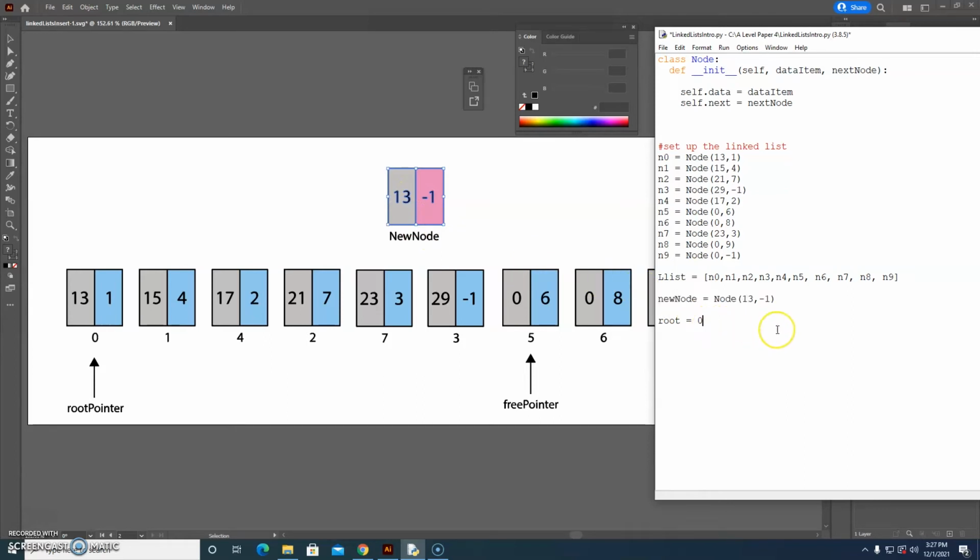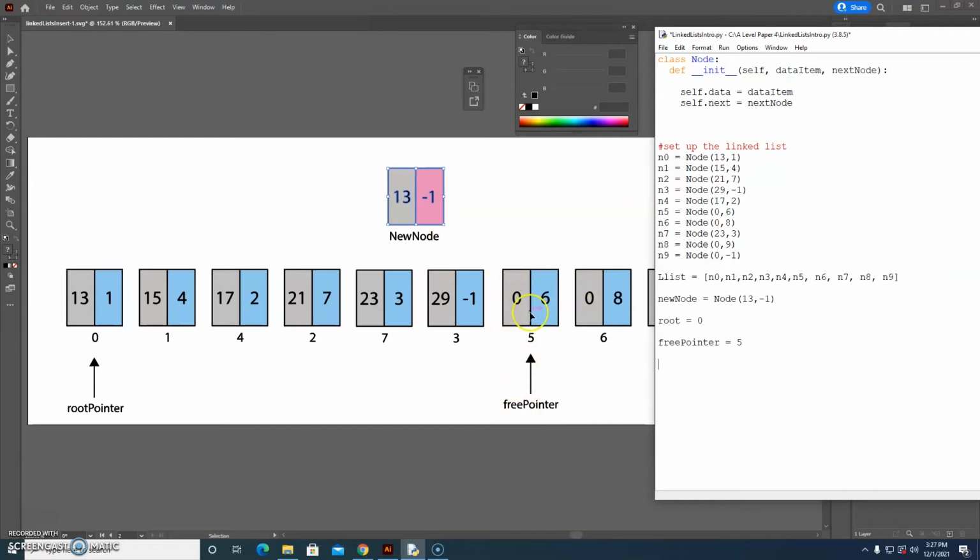Now let's get started with some programming. The root of our linked list is 0. There it is, that's the root pointer. I'm also going to log where the free pointer is. I'm also going to store that very important value, because that's going to be the new value of the free pointer later.